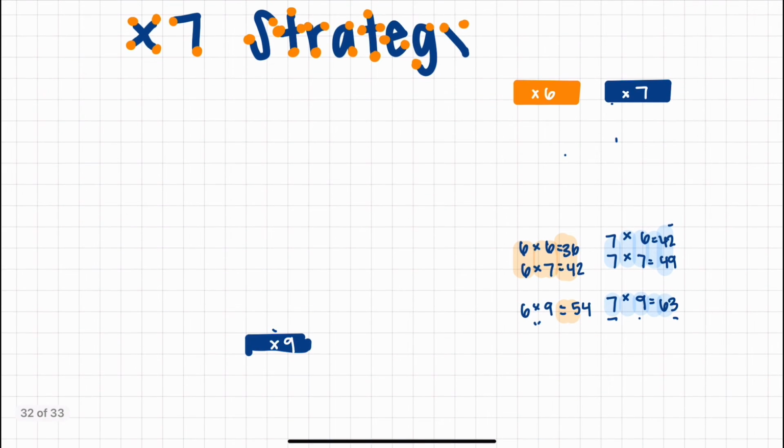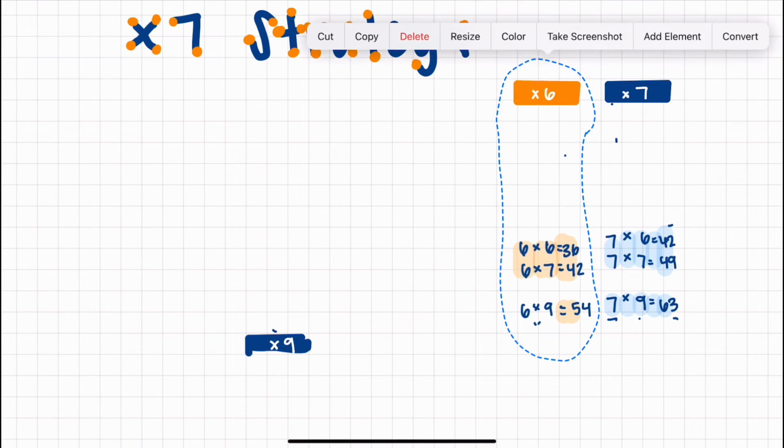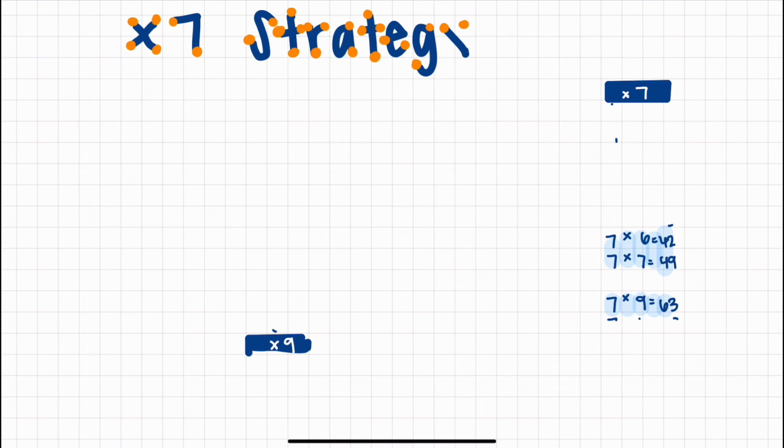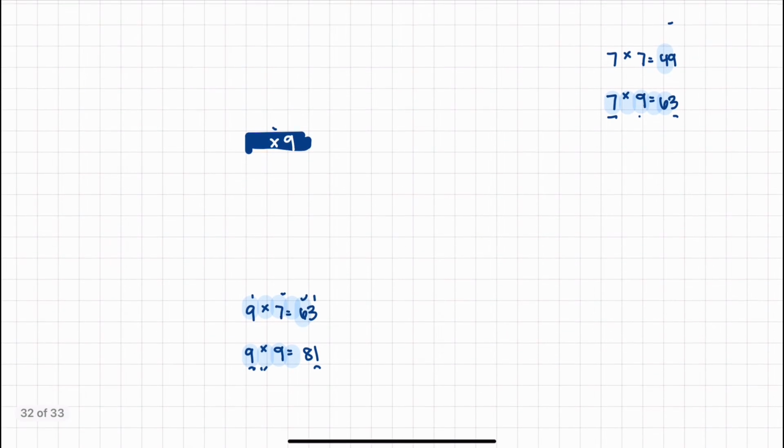Okay. Next, we moved on to our 6s. We talked about how we could either use 2 times 3 to help us, or we could use 5 plus 1 to help us here, so distributive and associative properties. So we can now remove our 6 facts, and look at how small our list is now.